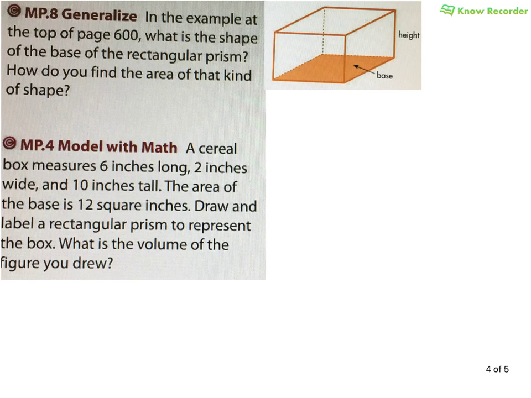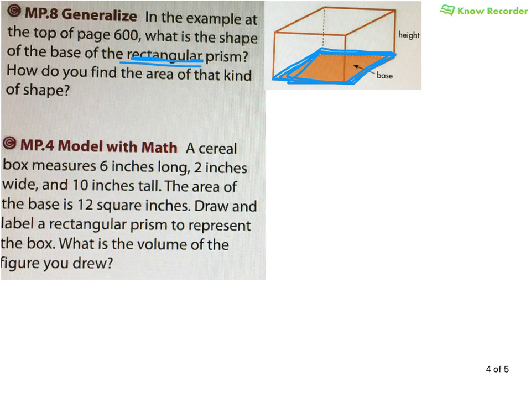So this example that we had over here, they want to know what shape is at the base of the rectangular prism. They don't want to know that it's a rectangular prism. We know it's a rectangular prism. That's a 3D shape. The question specifically asks about the base. And if I look at this base, a lot of you in class said it's a rectangle. And yeah, I mean, we have a rectangular prism, and a rectangle is a two-dimensional shape. So go with that. Don't say rectangular prism. That's a three-dimensional shape.